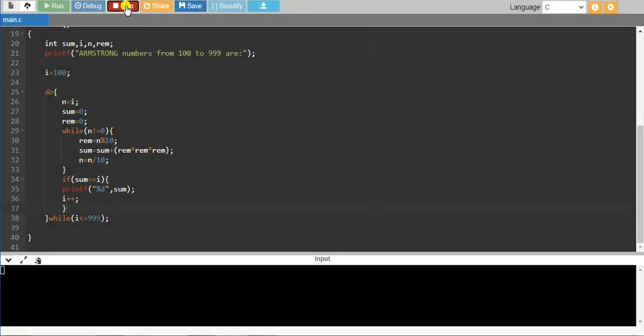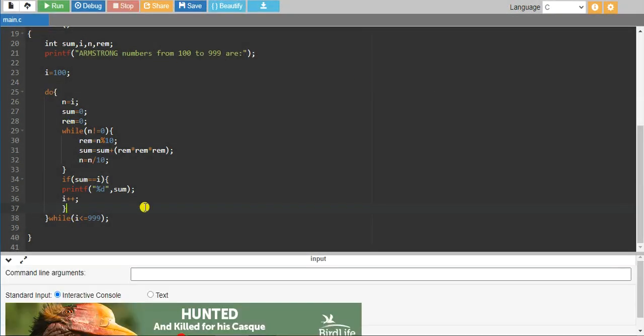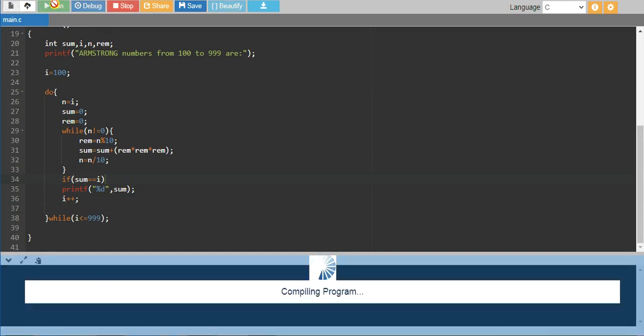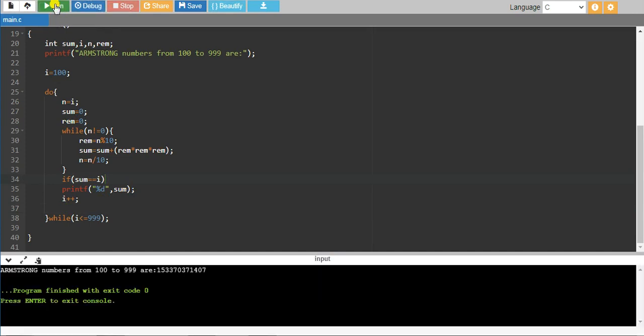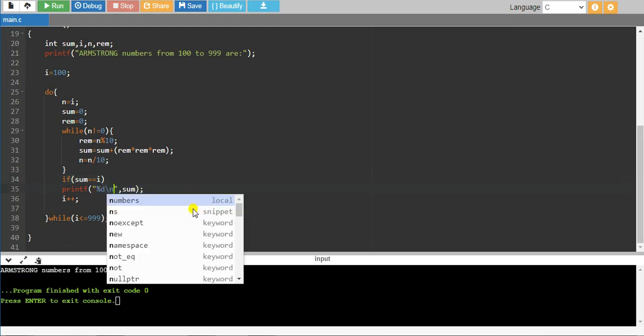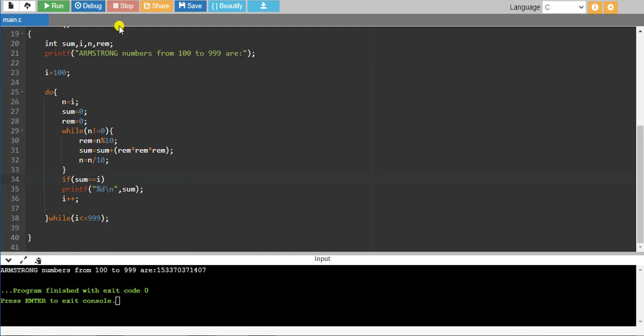Stop this first, then remove these brackets. Run it once again. Oh, Armstrong numbers from 100 to 999 are... it is giving them in a single line. So let me add a newline character here to print each number on a new line, and rerun it once again and check it.